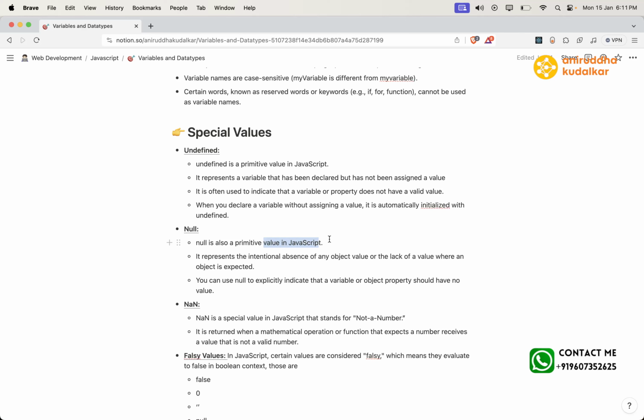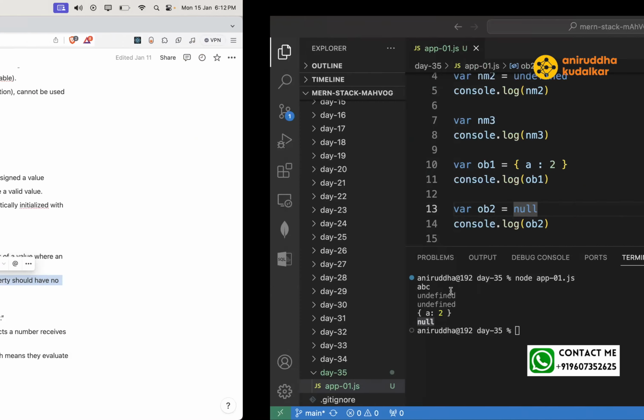Null is also a primitive value in JavaScript. It represents intentional absence of any object value or lack of the value where object is expected. You can use null explicitly to indicate that a variable or an object property should have no value.